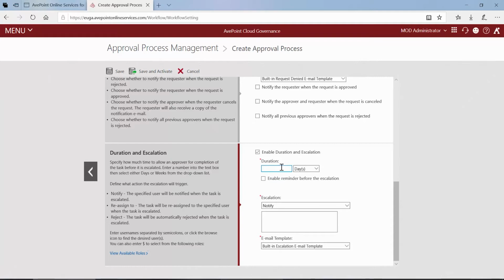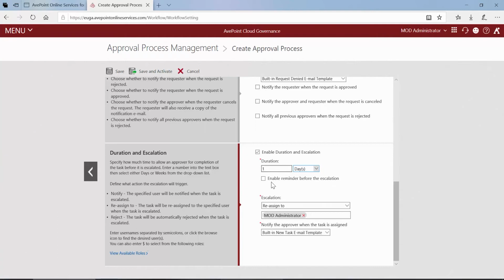So as an example, let's say that we allow it a 1-day duration. And after that duration expires, what will take place? We can have it notify someone to let them know that the task is still sitting there waiting to be acted upon. We can have it reassigned so that it then moves from the original approver to someone else. Or we can have it auto-reject the original request. In our example, let's say that we're going to reassign it and we'll have it go to someone in IT. So our logic is if someone's manager has not acted, it will get pushed over to the IT team. Real world, again, that could be anyone within the organization that you like.